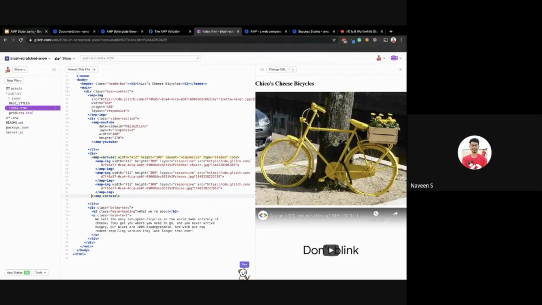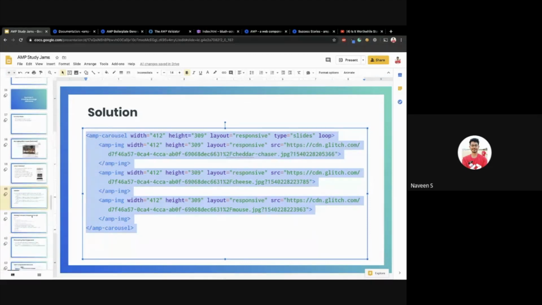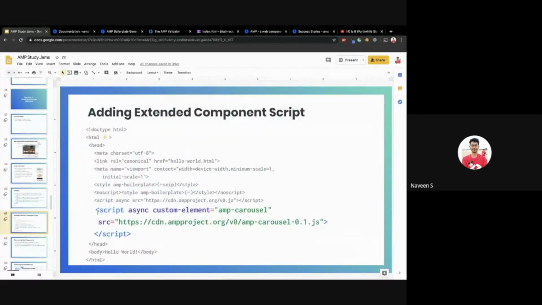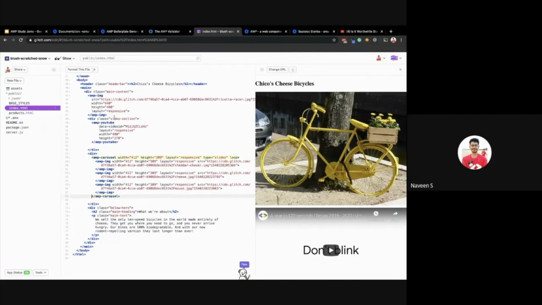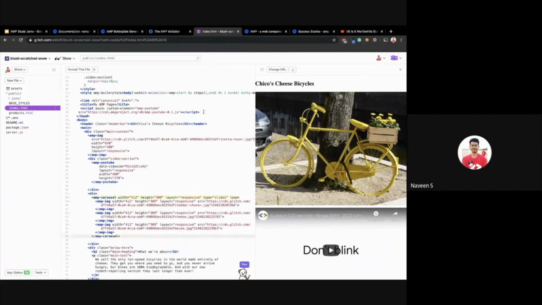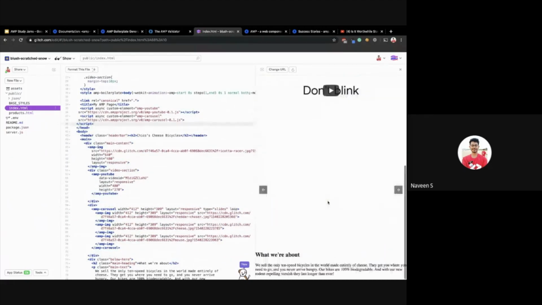I already told you why. Okay. Anyway, you have to add a custom script because it is again an extended component, right? So all you have to do is copy it and add it to the head again. Here you go. And let's see if we got it.